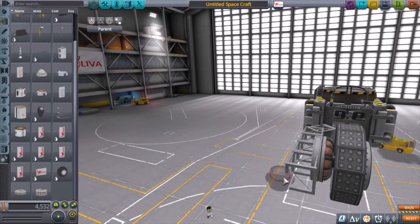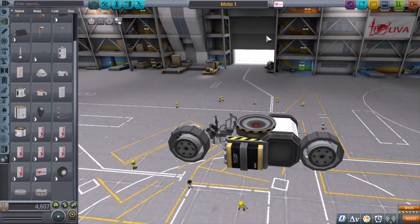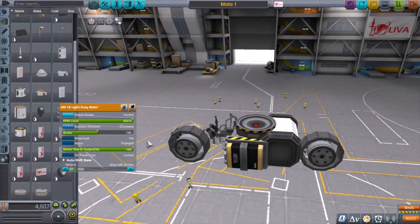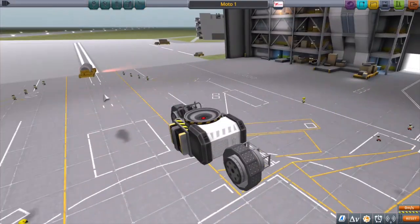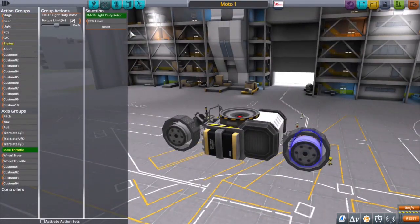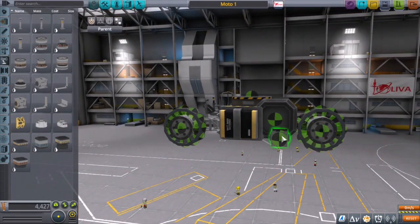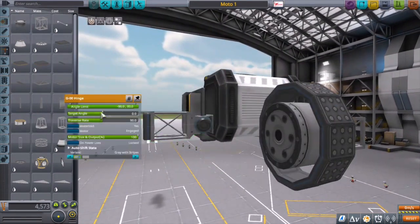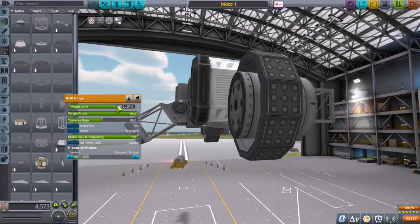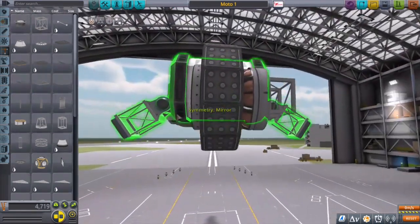So I've got my rotors. Let's set the throttle to control the torque output — that was my original line of thought. I think it's because I'm so used to using rotors with propellers and controlling the pitch of the blades, so I almost never use controls for the RPM of the motor. That's probably why I went with this option.